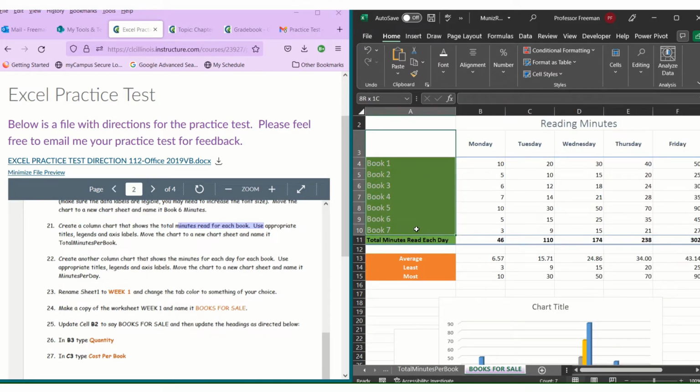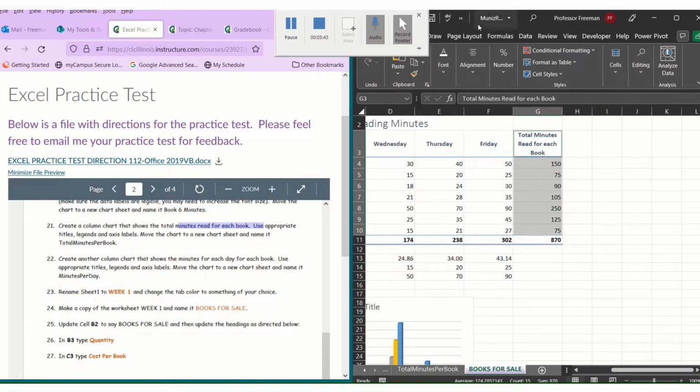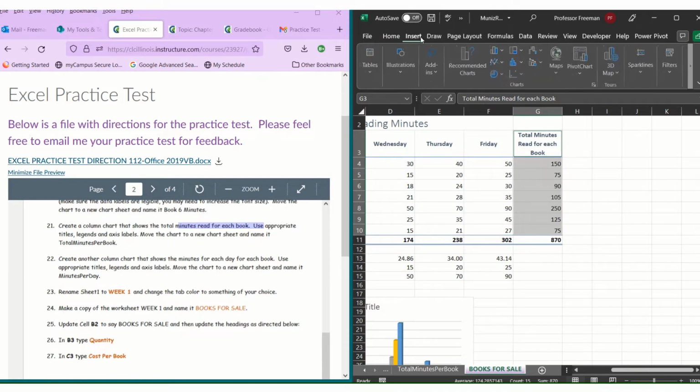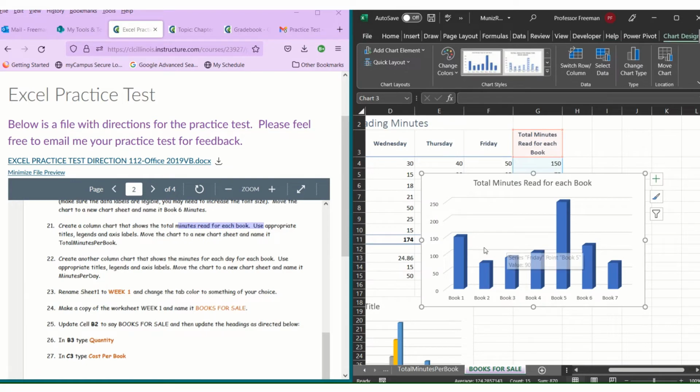So I'm going to select here, then hold the control key and select here. And insert column. Okay. So again, book 1, 2, 3, 4, and the total minutes. So just make sure you grab everything so that you have your legends and your axis information that you need.